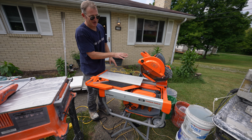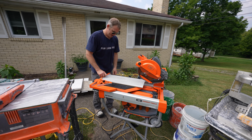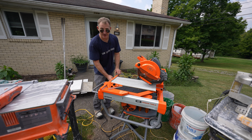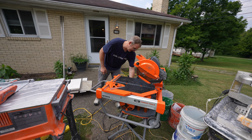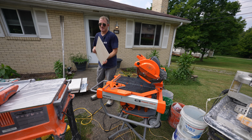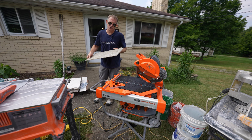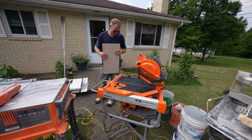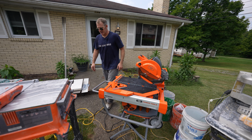Now, this blade is brand new. I just put this together, so I want to use some other type of porcelain tiles to kind of break it in. That's one thing about any blade that you buy, you need to break it in. What I recommend for breaking in blades, especially if you're just buying a brand new saw, is to get a couple pieces of cheap, hard porcelain tiles like this, and just run a bunch of cuts through it. Go like 6 or 7 times, get that blade worn in, and then cut the tile that you actually are trying to do in your own space.